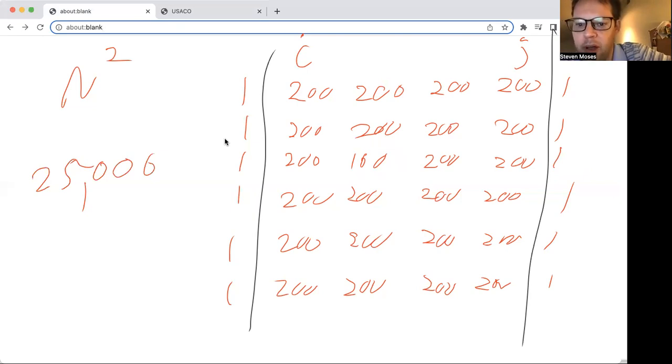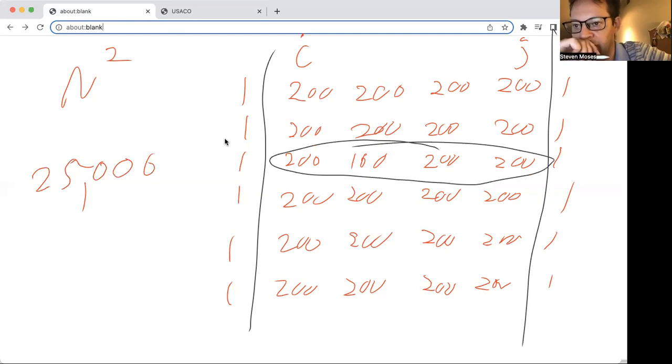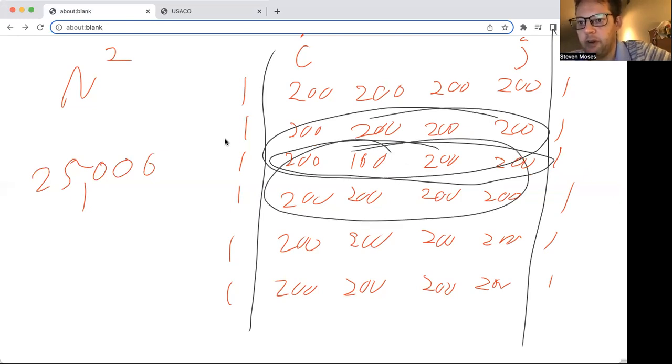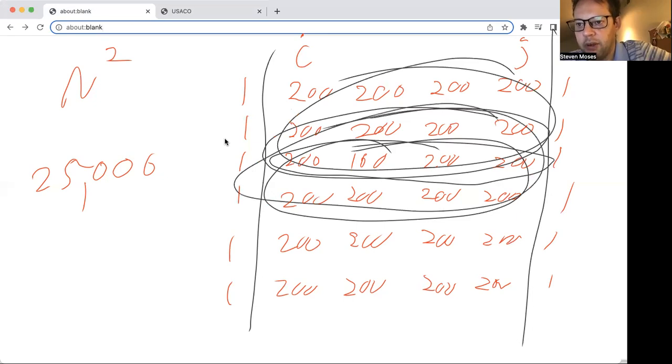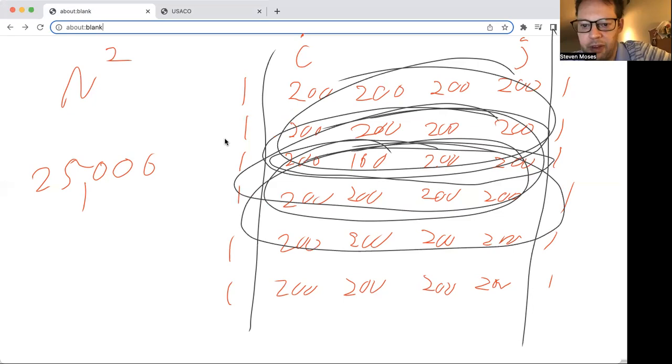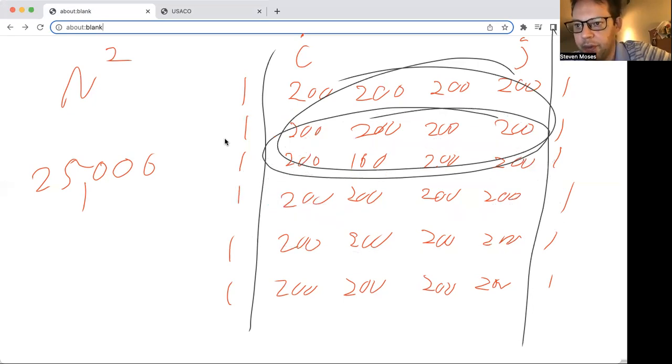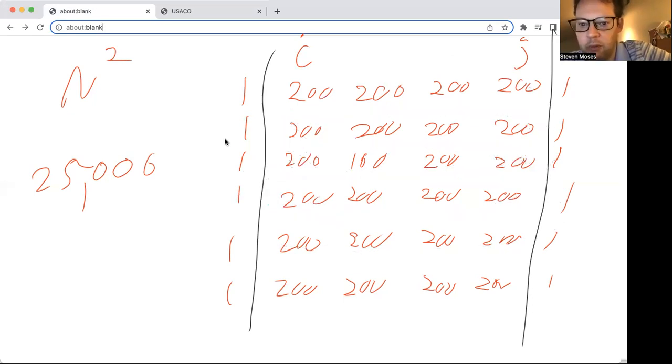Now we know that there's a 100 here. If we were to just eyeball this, then we've got the row that has just the 100. I'm going to go ahead and circle. We have the row that has just the 100. That's 1. And then we would have, for rows of size 2, 2 and 3. For rows of size 3, we would have 3, 4, and 5. That's rows of size 3 up to 5. Let me clean that up. So up to rows of size 3, we have 5 grids.